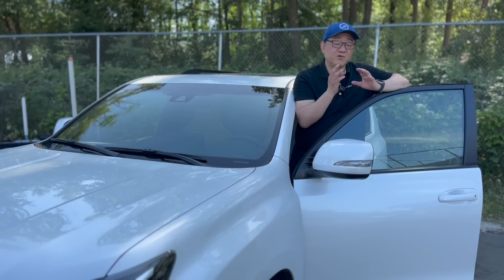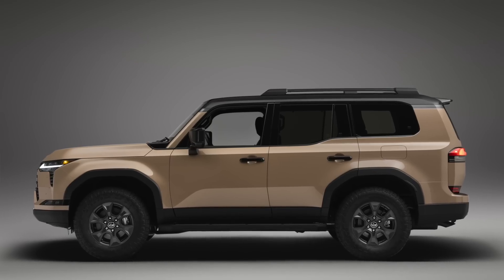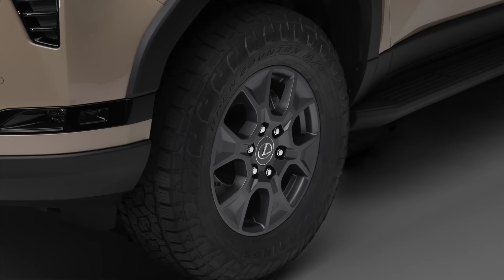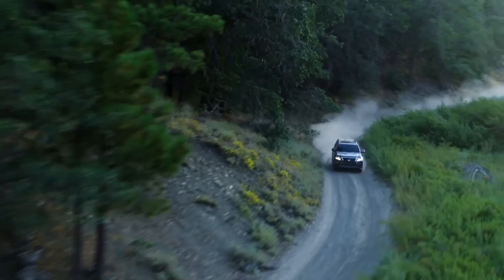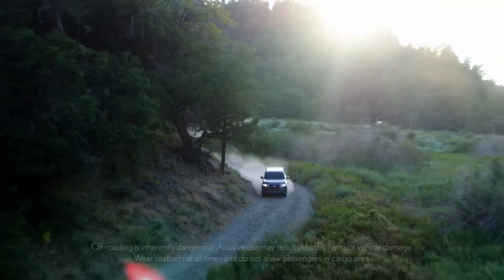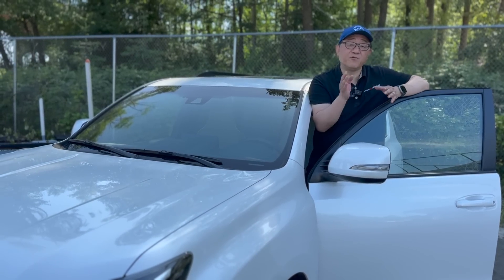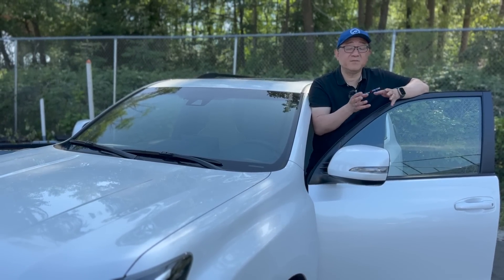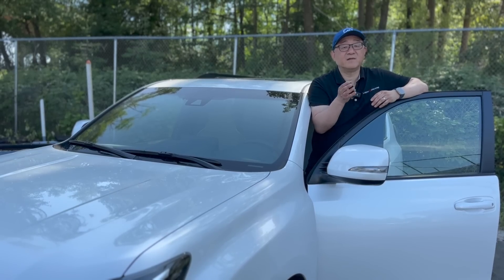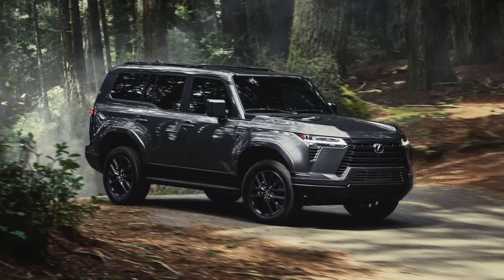Also, because the structure is more rigid, the suspension has been improved all around, so it's going to handle much better than the 2023. Now, the current version of the GX uses hydraulic power steering, and I actually like the way it feels on the road — it has good feedback and a good sense of which way the car is pointing. But it is still a little bit numb and loose overall, whereas the new version should theoretically have better handling, better agility, and also better cornering.